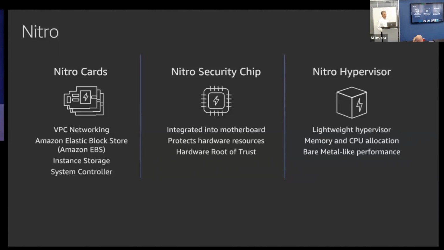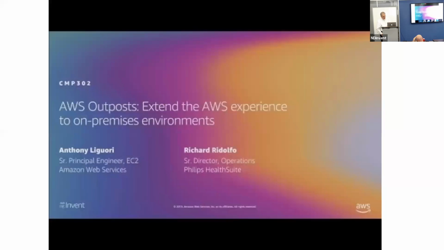So this is just basically what I just said, but the thing I wanted to point out was the actual Nitro security chip. So that is in the Outpost. So this is another probably about 10 minutes worth of presentation talking about the networking configuration that I went over real briefly, and also going to talk about the Nitro hardware. So if you have a chance, take a look at it.